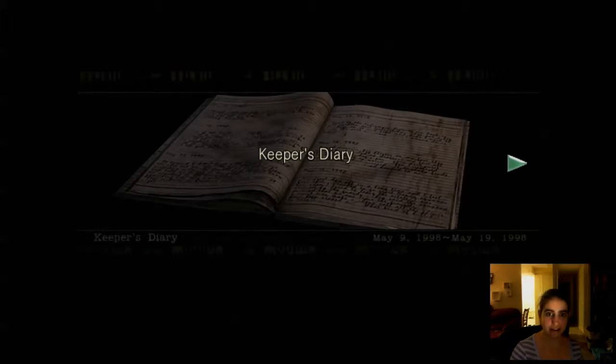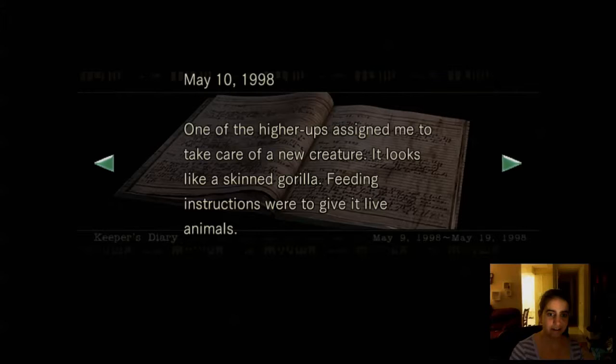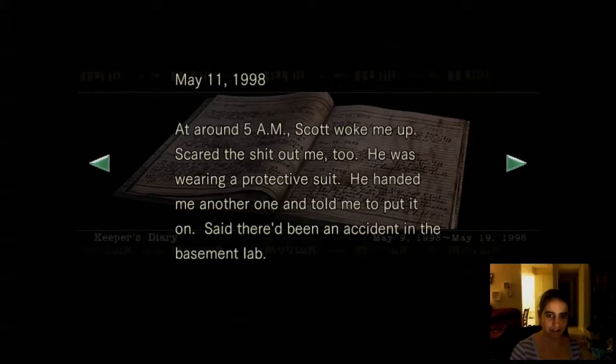Okay, this is by far my favorite memo to come out of this game, to come out of any video game. This is my favorite. Keeper's Diary. Played poker tonight with Scott and Elias from security and Steve from research. Steve was the big winner, but I think he was cheating. Scumbag. One of the higher-ups assigned me to take care of a new creature. It looks like a skinned gorilla. Feeding instructions were to give it live animals. When I threw in a pig, the creature seemed to play with it, tearing off the pig's legs and pulling out the guts before it actually started eating.